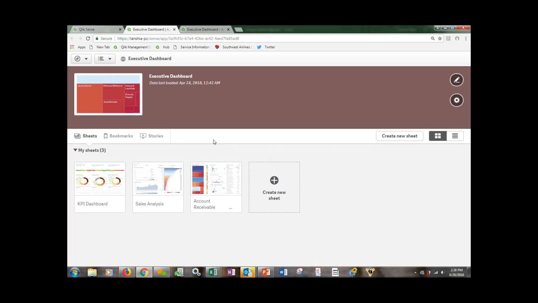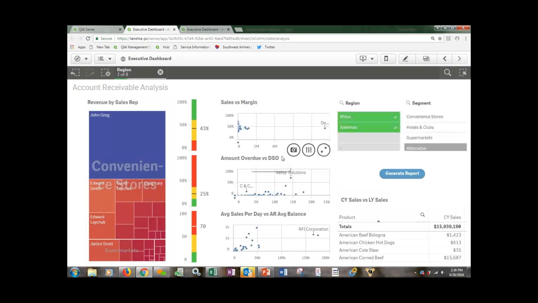So Sense Excel runs as an add-on inside of Excel on your client machine. The Sense Excel reporting module runs as an extension inside of your QMC. It's loaded as an extension, and then you are reusing all of the power of the Qlik Sense engine. So Sense Excel reporting has two main use cases.